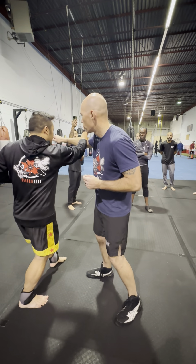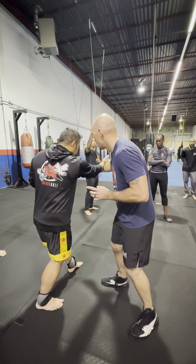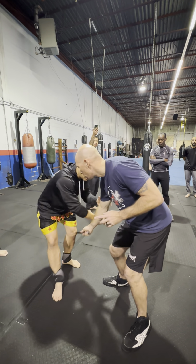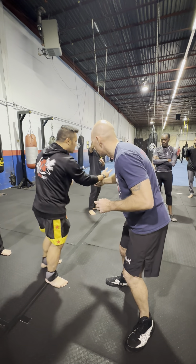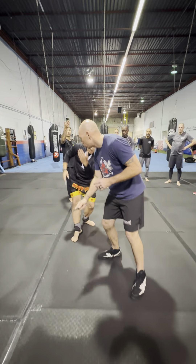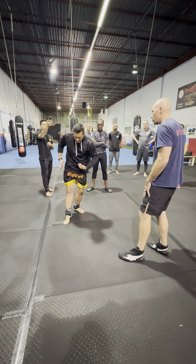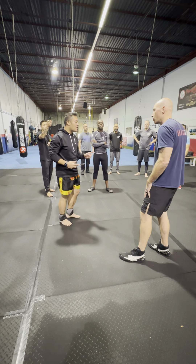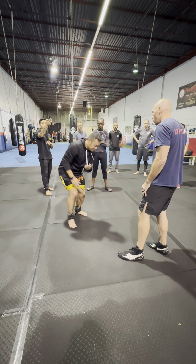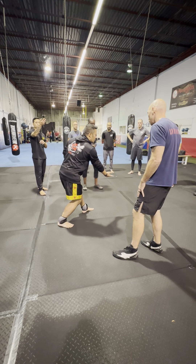What we're going to do is get on the inside check. When I scoop, rather than just doing the cat step like this, I'm going to step further out on this side and sweep onto the other side. Same movements with your hand and your butt — sticking your butt out and everything — however, I'm trying to take it a little more aggressive, getting deeper onto the other side.